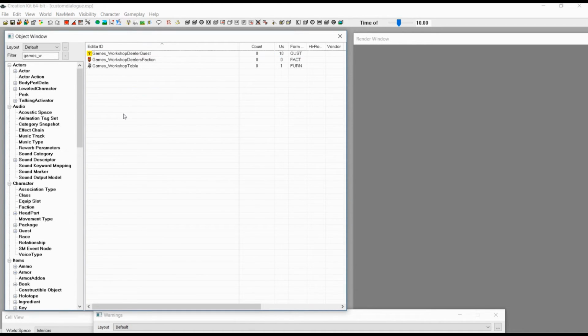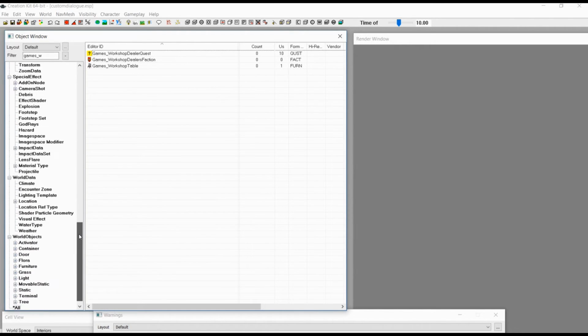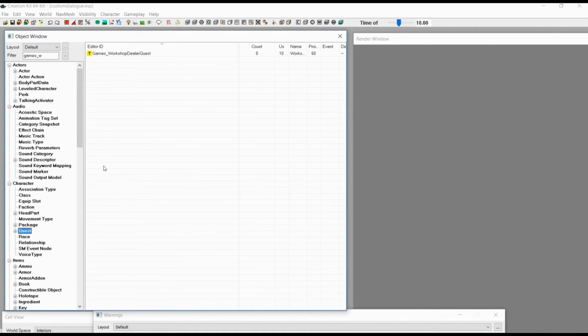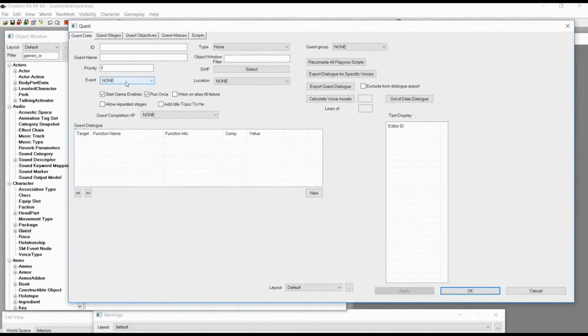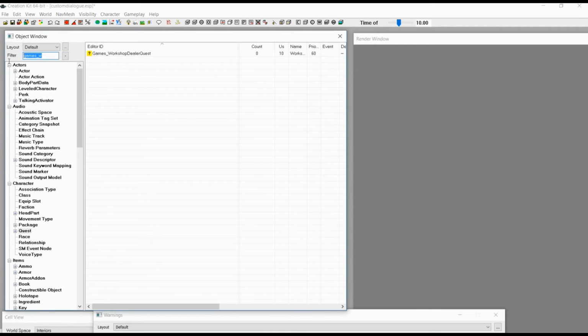Let's go new. Okay, nope, that's because I'm not on the quest tab. Sorry about that. Again, not scripted, so I'm a little bit more freeform. Okay, so we're going to call it tut underscore settler quest. That's fine. Priority, give it a 45, doesn't really matter. That's all well and good. We're going to OK out of that so we get all of our menus, and then if we go for that quest, there it is, fire it up.